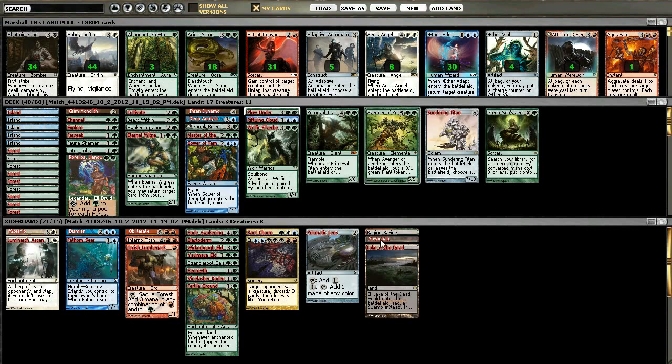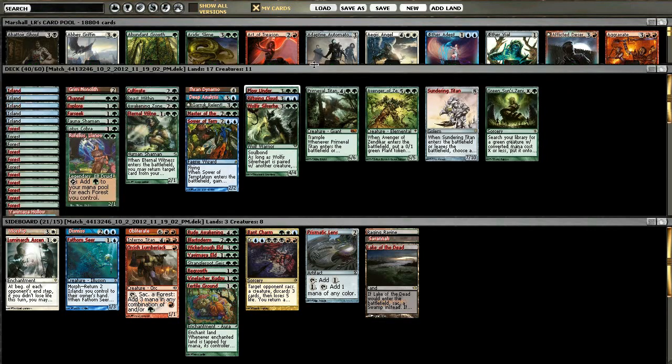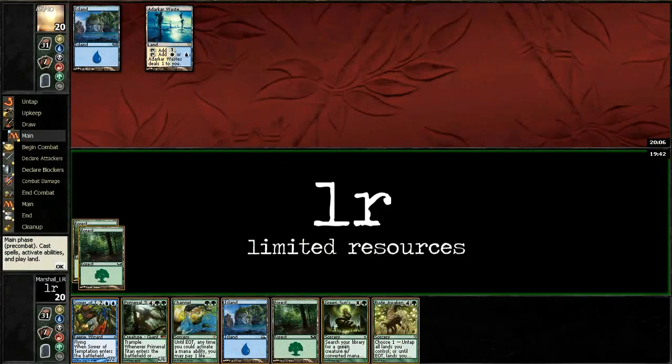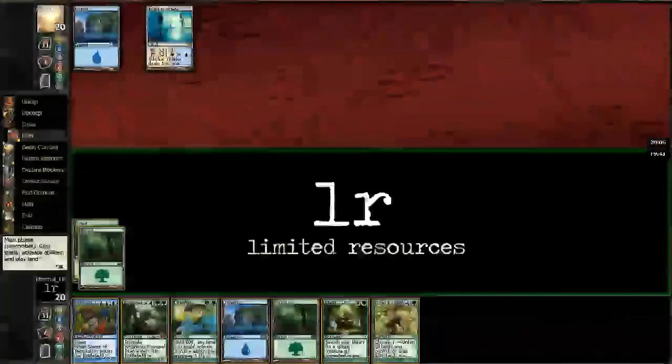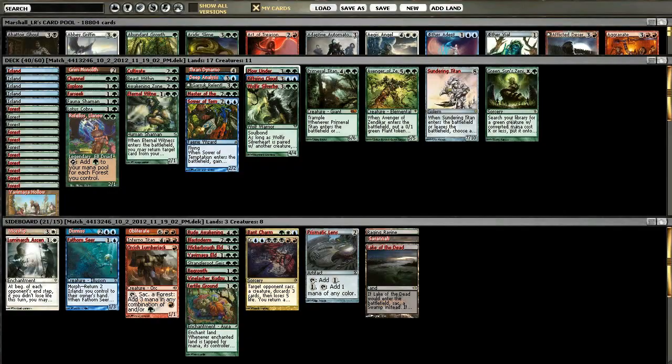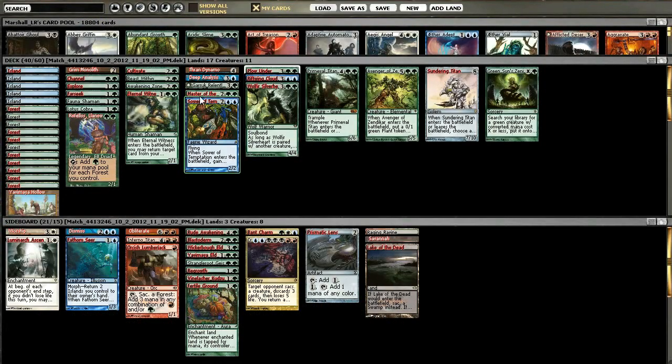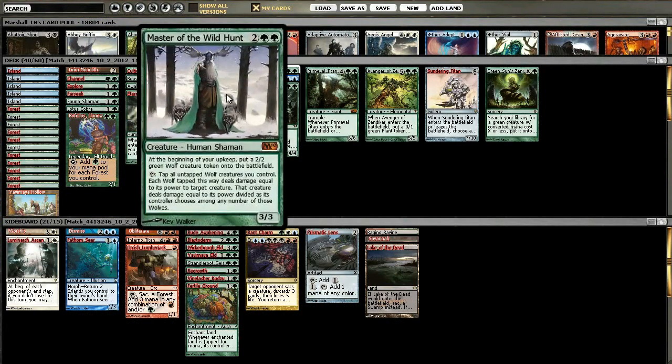All right, so we can get Avenger, but we only get 2 tokens. That's not the worst, to be honest, but it's not that good. We can get Wolfir Silverheart, and it will not be paired to anything. We can get Eternal Witness for nothing, so none of this is really doing much. We can just get a Master of the Wild Hunt.